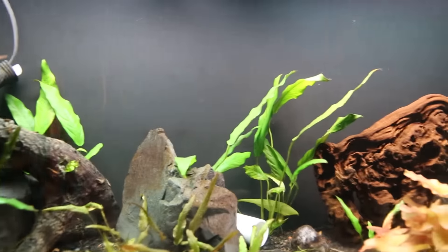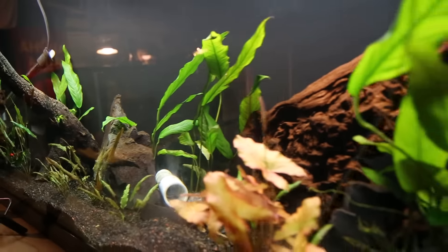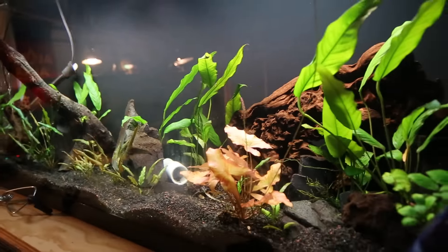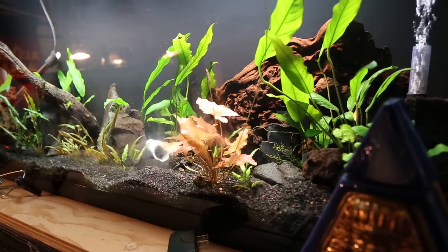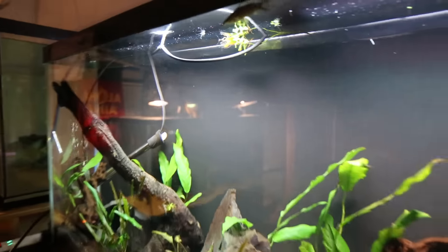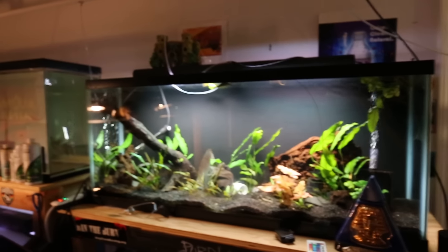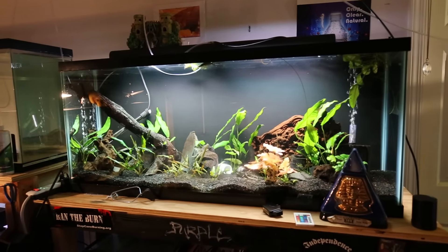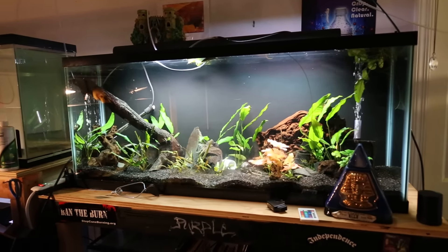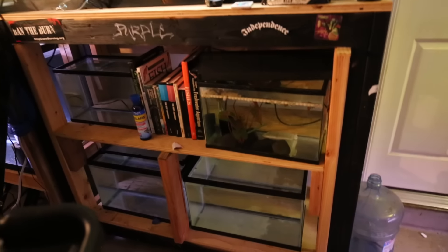I got some new plants in here to balance things out a little bit. This tank is definitely low on stock right now. I did just come up on some new fish but they're all little bottom dwellers - got another chunky little clown pleco and then a spotted rafael catfish which comes out every now and again. Still have my little porthole catfish in here kicking it. I know Takashi Amano makes better tanks, but I hit a good stride with this tank - it's working, it's not full of funk, and I like it.